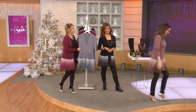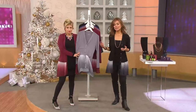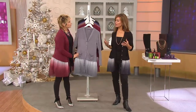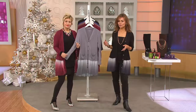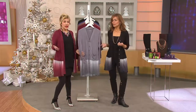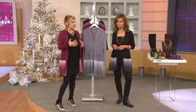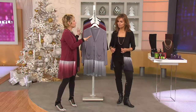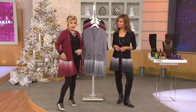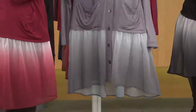I think that's not hard to do. It is something that gives you a little bit more dramatic, but yet very, very wearable, really easy. If you live in Florida where it's not really that cold, this is going to be perfect. And if you live where it is cold, you just put jackets over it. You just keep layering. All of these colors, all year long. I mean, this with a white shirt or a white t-shirt, because you have that beautiful light color in there.